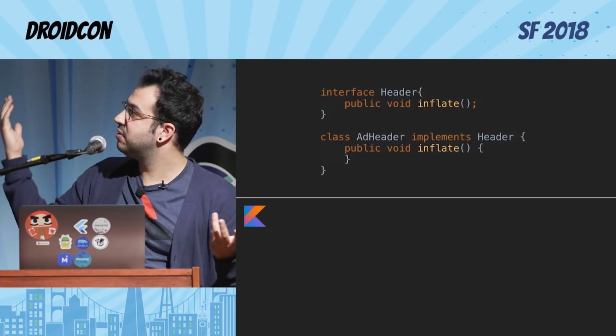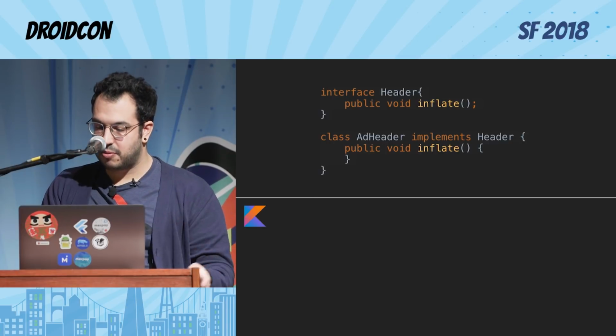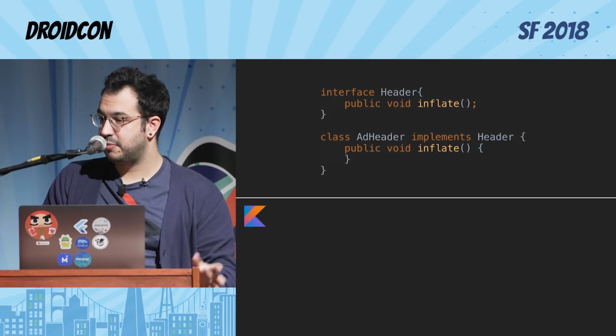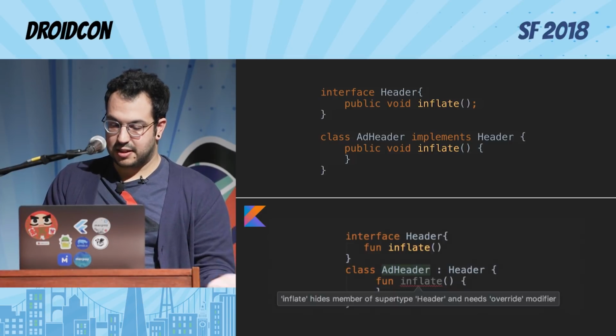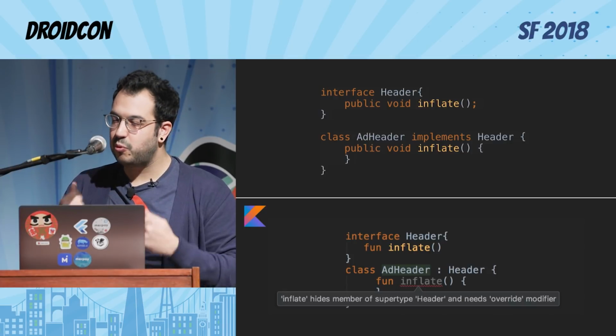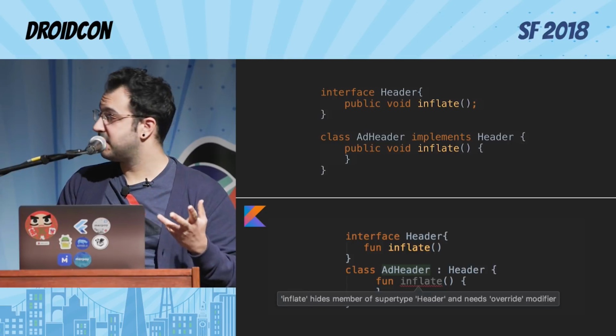So this doesn't force you to do anything. You forget the override. You're implementing inflate, but you're forgetting the override. And you're like, cool, it compiles, so I don't care about the override. Somebody will figure it out later. But the good thing about Kotlin is that it actually doesn't compile, so it forces you to fix it, because we always want to compile things. We love to compile things, in this case, in our world.